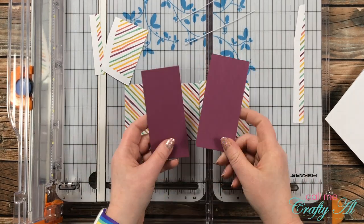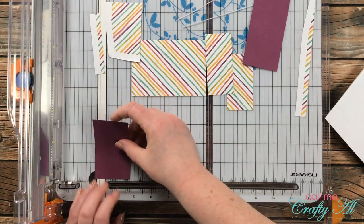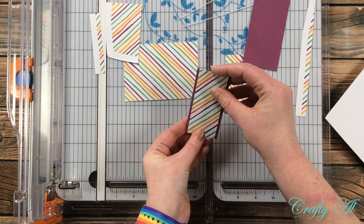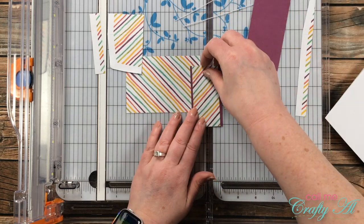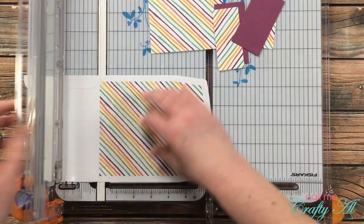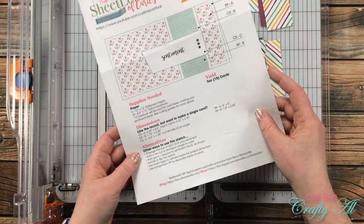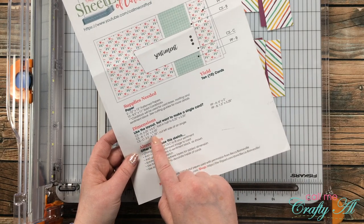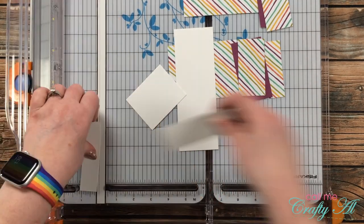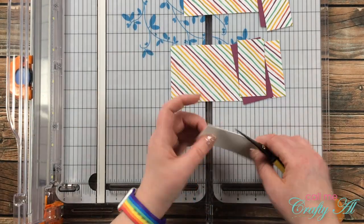Just like in the sketch, I want a mat behind that vertical piece of pattern paper, so I brought in some scraps from yesterday's cards. This is Gina K Designs Plum Punch cardstock, cut into two pieces that were one and three-quarters inches wide by three and a quarter inches tall. For the sentiment strip, the sketch originally called for three and a half inches wide, but I went three and three-quarters because some of my sentiments are a little long. Always make sure to adjust the Sheet Load measurements and shapes to fit your needs.